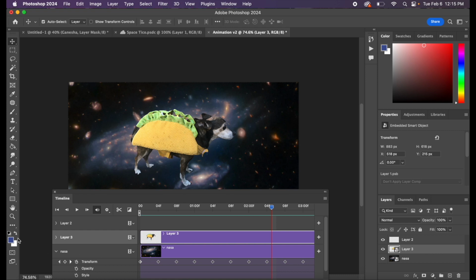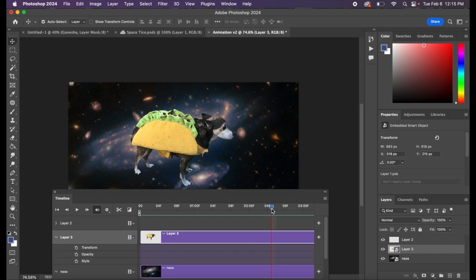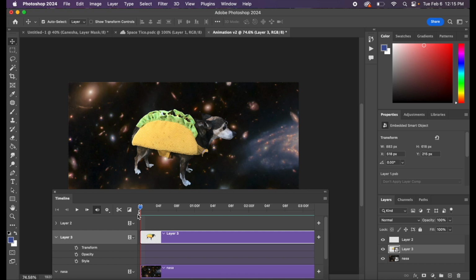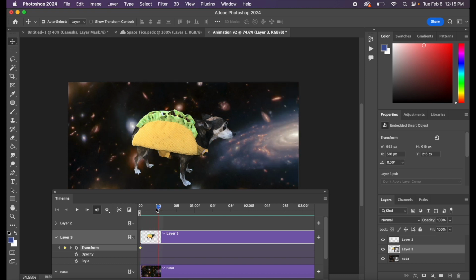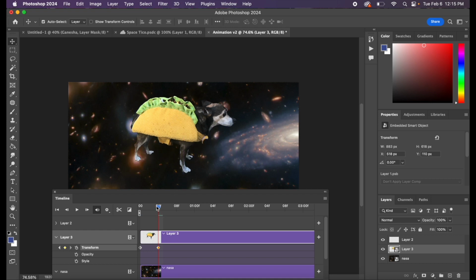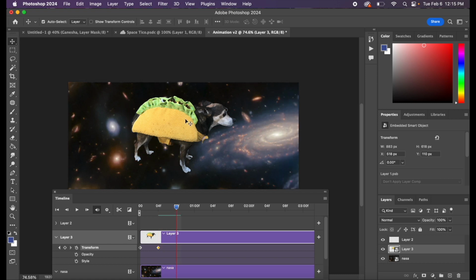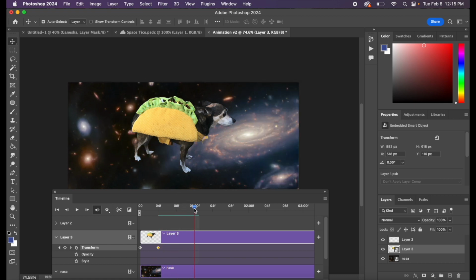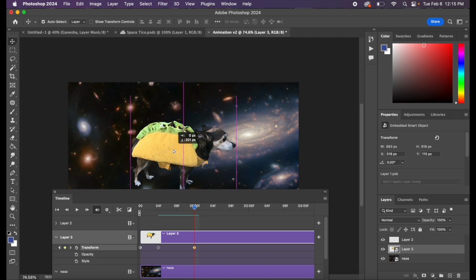He's a smart object, so I'll just click the arrow. I'm going to grab my playhead and bring it all the way over to the first start. Layer 3 selected. I'm going to click transform, create that first keyframe, and go 4 frames. Click the diamond, shift click, and let's send him up. Okay, and then 4 frames. Let's actually do every 8 frames. Click the diamond, shift click, let's go down.